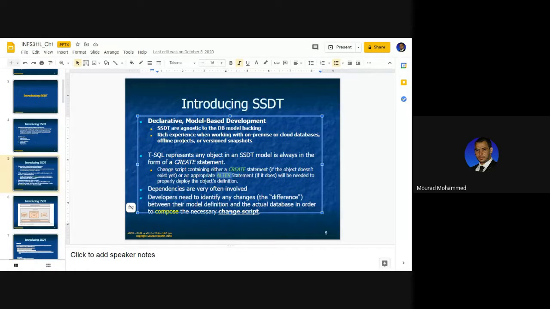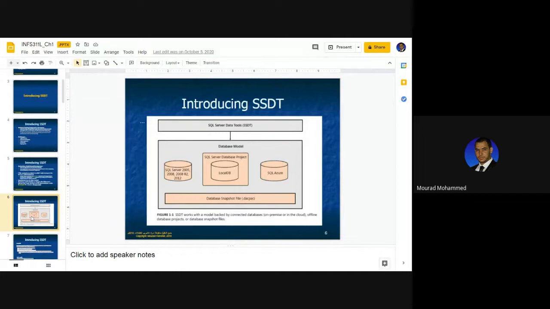And when we do the creation or altering activities, the dependencies are respected and considered. And there will usually be a comparison between the prior offline and the current offline, in order to say whether there is a change or not. Any questions, please? No. Okay, remember the word change script. We'll come to that frequently. Change script. Okay, here we see a visual graph of all that we were explaining.